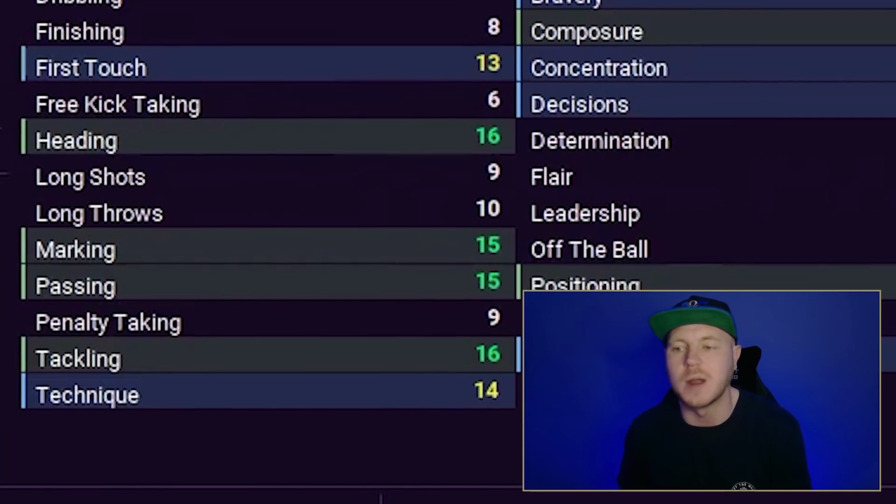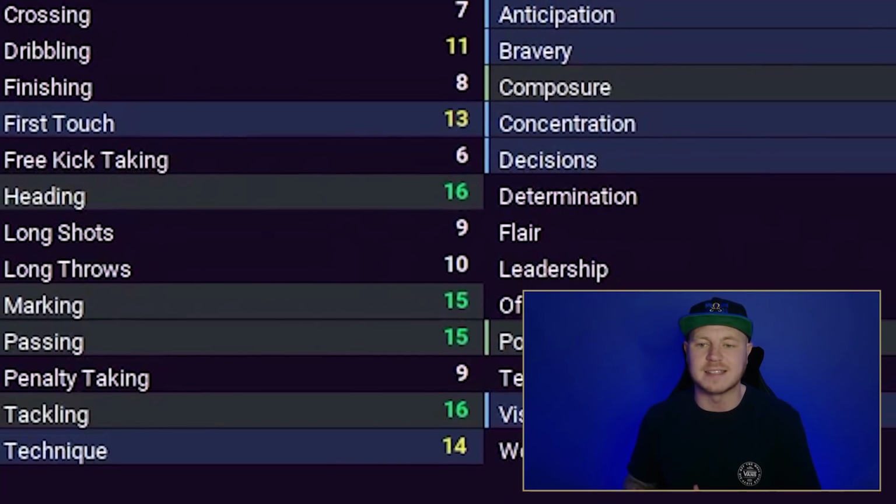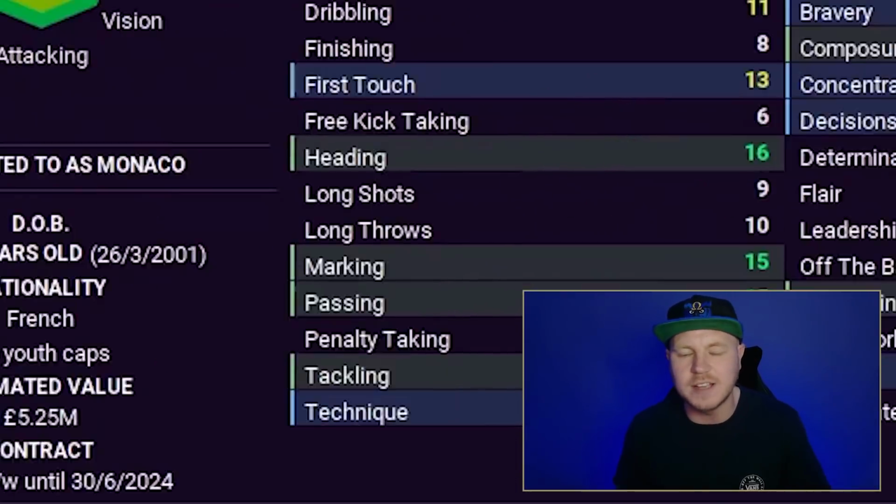He is phenomenal as well at passing. With that 15 passing, there's not much he can't do. 19 years of age, and again, before the update, he was a very cheap option at centre-back. Is he still that cheap? Let me know down in the comments.